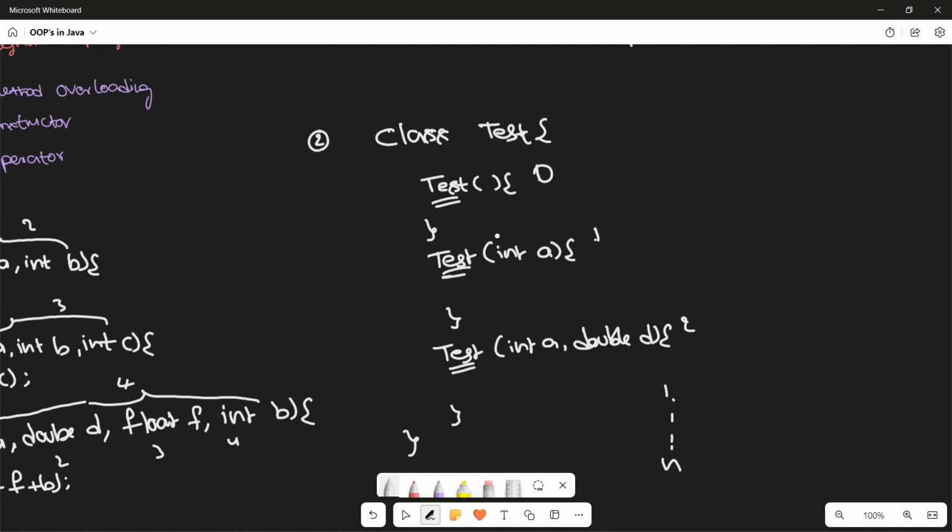But how we can call, in the last video I already explained. From 0 argument to 1 argument I will call by using some value. Here I am trying to pass a hard coded value. Depending on your requirement, you can pass some dynamic value also. Now control will jump to here. From here also you can pass by using this(). From one constructor to another constructor in the current class we can call by using this(). Now control will jump to here. Here you can perform whatever logic depending on your requirement. So this is nothing but constructor overloading.